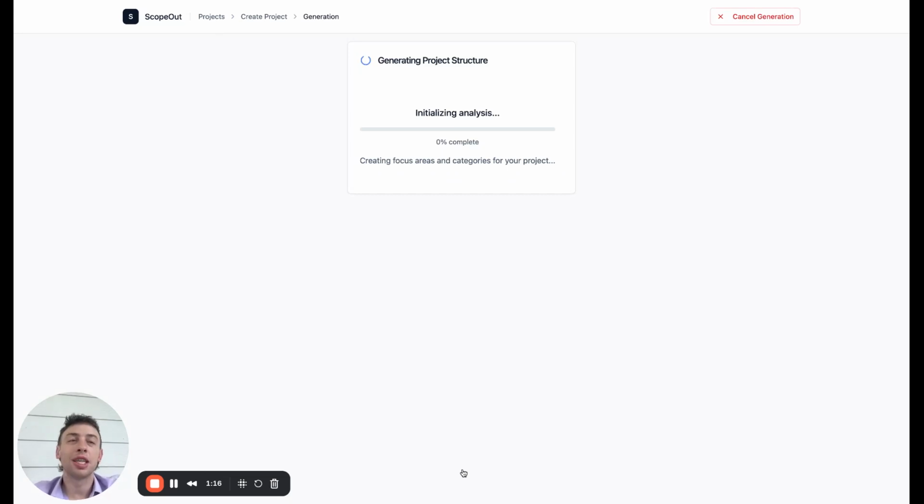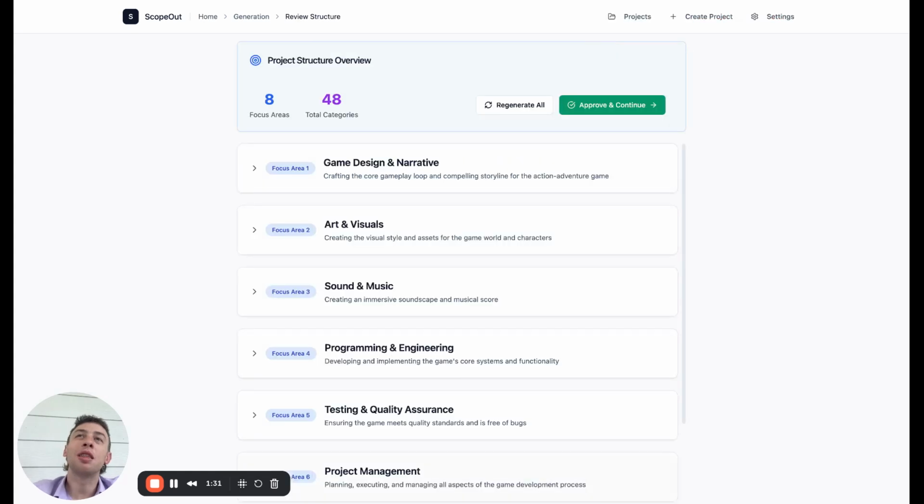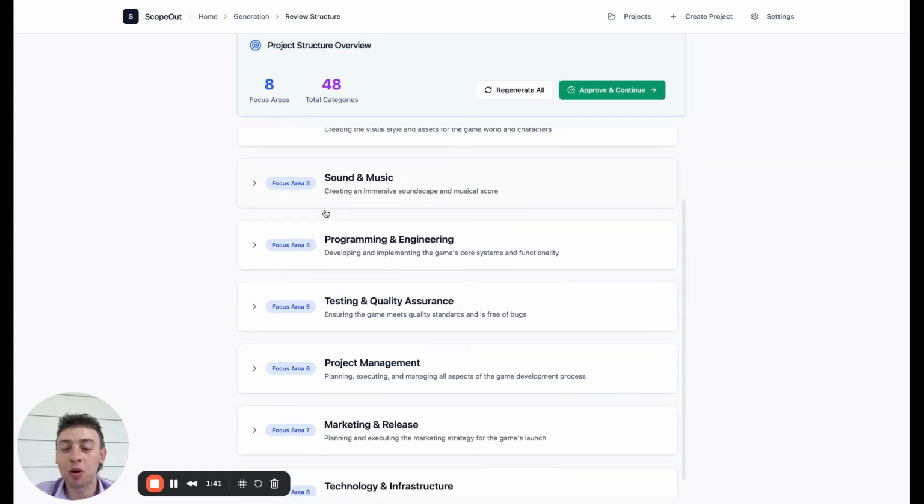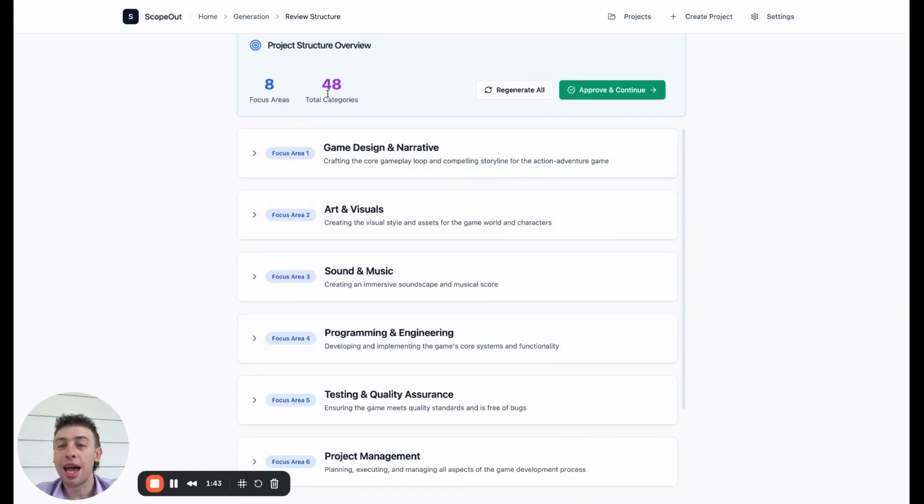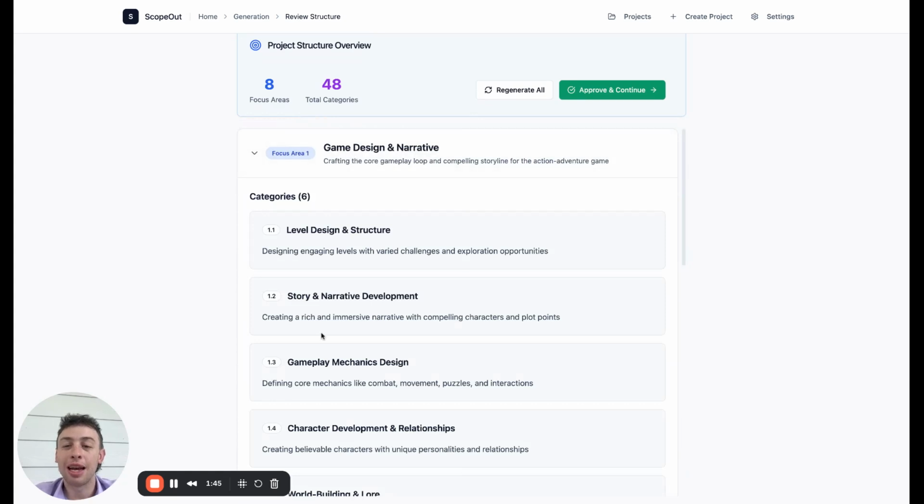Now, the idea of this app is what is the least amount of thinking through I can do initially to get the project, bring the thinking from 0 to 1, help me see the big picture. And then from there, I go and edit the scope of the project how I want it. So first thing it does is generate the main primary focus areas, and underneath that the categories.